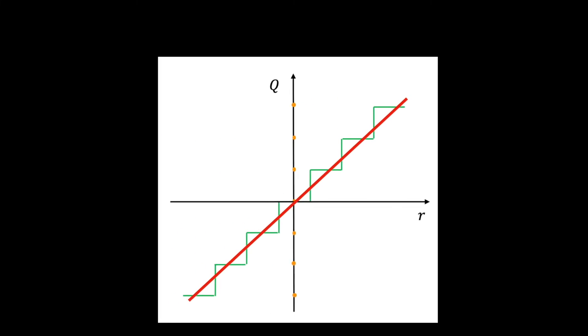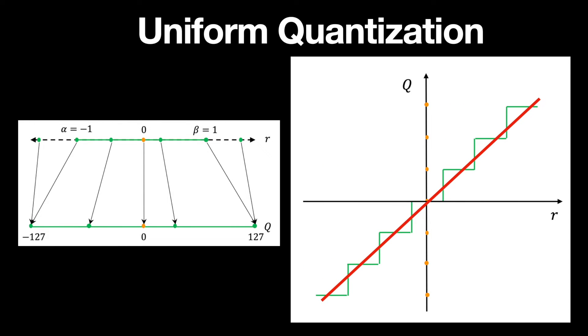Now diving into the uniform type, the linear mapping function can be a scaling or a rounding operation, or it could be both. And so, uniform quantization involves a scaling factor s in the equation. When converting from say float16 to int8, notice that we can always restrict the values to be between minus 127 and plus 127.